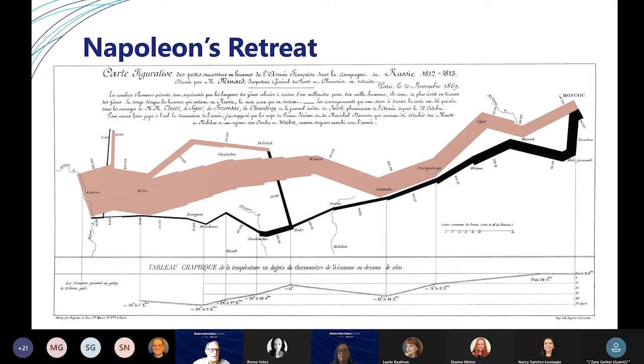So I'd like to start with something that really is a throwback. This is from the mid 1800s, and I think this is recognized by many people as one of the best, if not the best, statistical graphics ever produced. It's used a lot in presentations for that reason. It portrays the losses suffered by Napoleon's army in the Russian campaign of 1812.